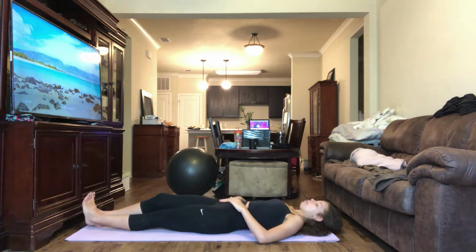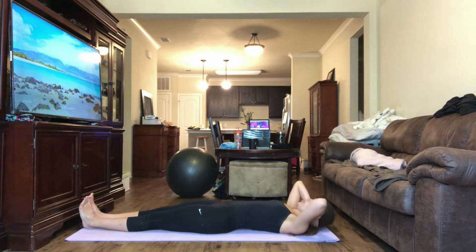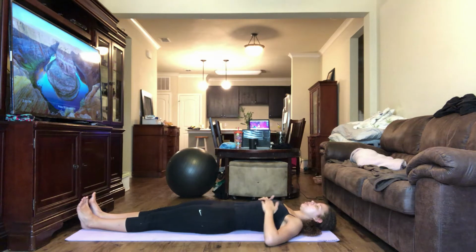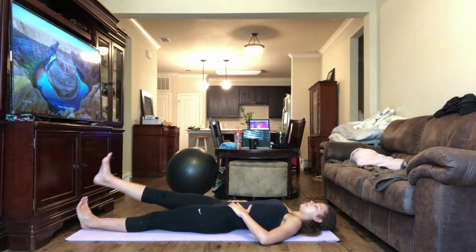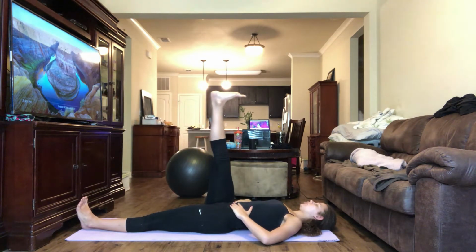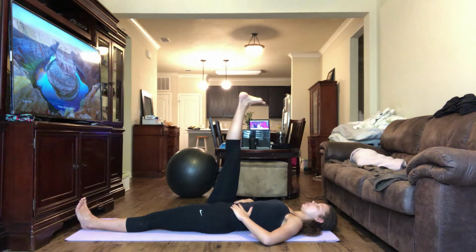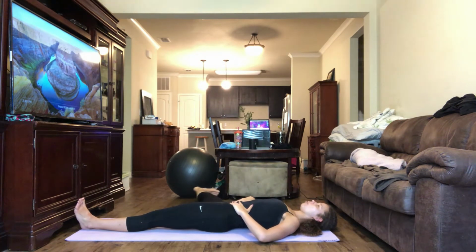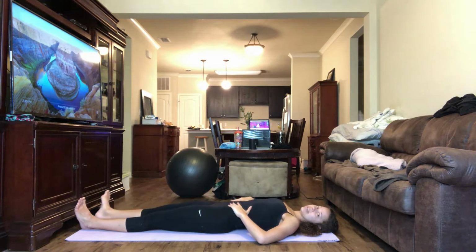I'm going to start in a parallel position again with the flexed foot. You can keep a flexed foot. I'm going to, again, double check. Can I feel my shoulders? Can I feel my abs engaged? Yeah? I'm going to flex my front foot up in a parallel position. I'm going to rotate and turn it out. I'm going to turn it to the side, and I'm going to come all the way down back to a parallel position.